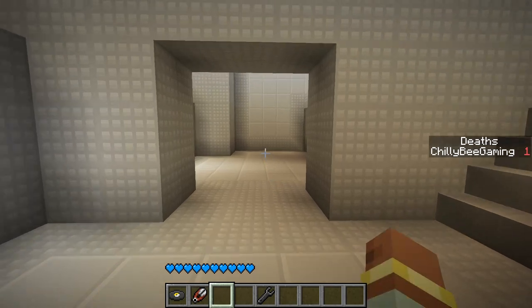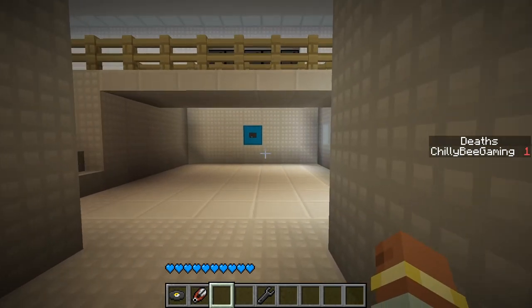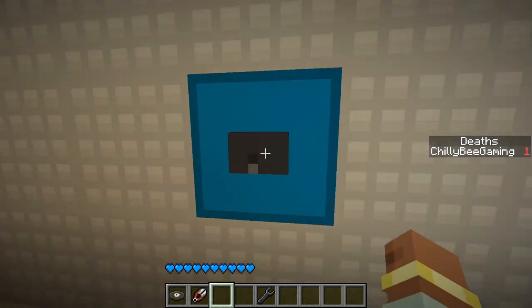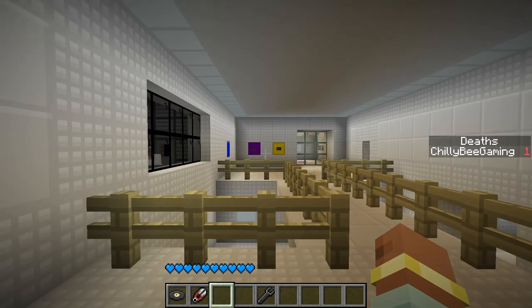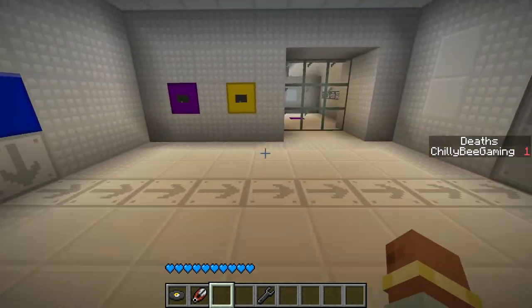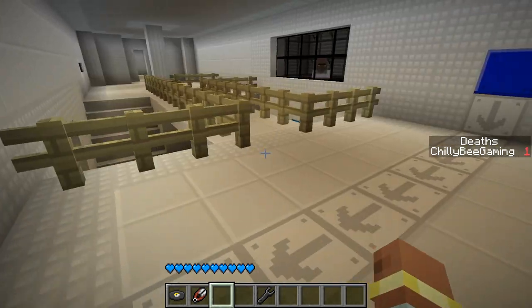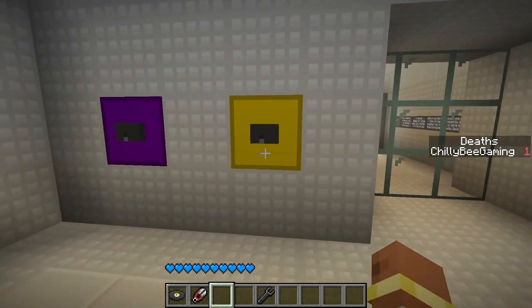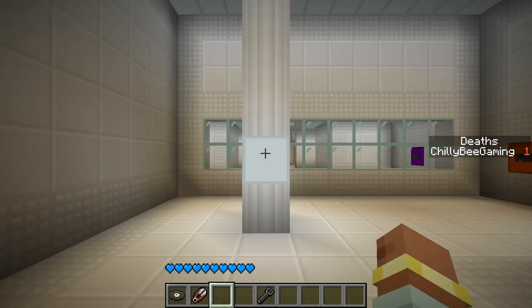Okay, so I'm guessing you press the buttons and you teleport to different places. All right, well let's try it. So boop. Hello. All right. So the purple will take us in there. Blue. So that's for the lever. So we need to get the lever. Let's try the purple.